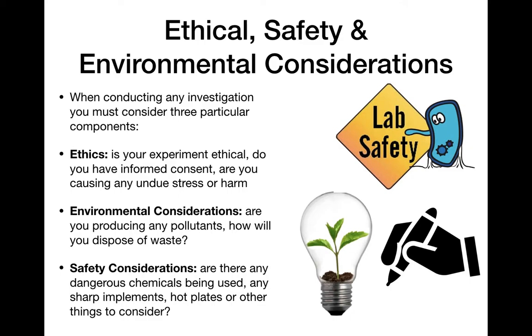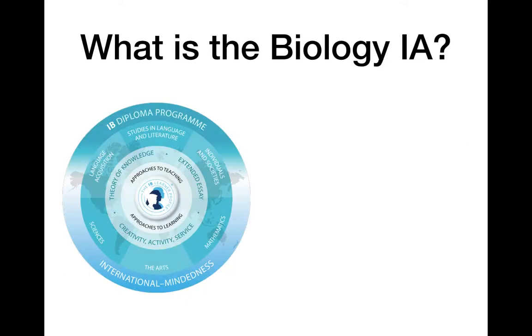Now, if they don't apply, let's say you're doing a study that has nothing to do with humans or animals, you don't have to talk about ethics. It's not relevant to your study. If you're not using anything dangerous, you don't have to talk about safety. And they don't like you to talk about things that are not relevant. So think about this when you're looking at your experiment choices.